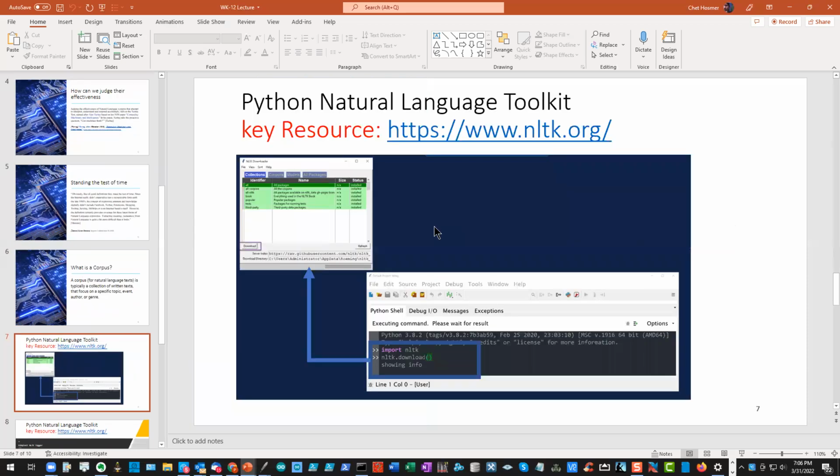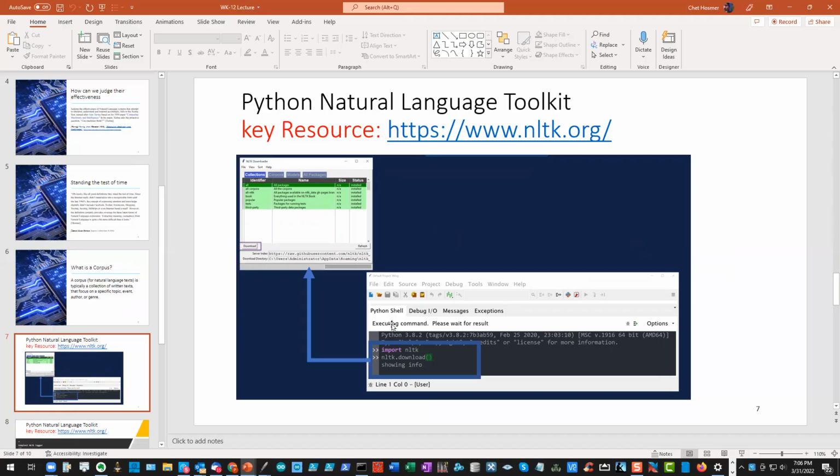Okay, really important. The Natural Language Toolkit has already been installed within the VLE for you. However, there's a couple things you have to do in order to make sure that the latest collections that are needed by NLTK are also installed. Those are not automatically installed for you because they change and they're updated. So we've installed the Natural Language Toolkit for you, but you need to take another step.